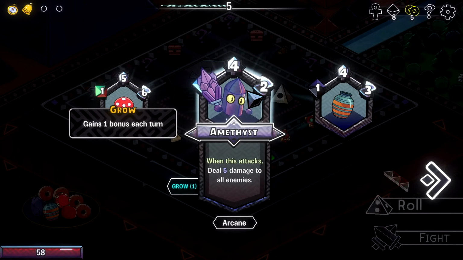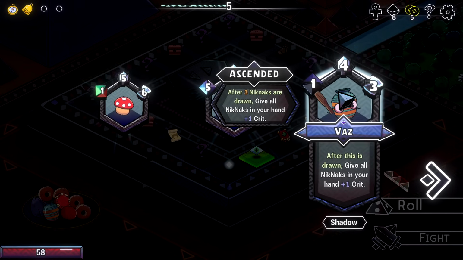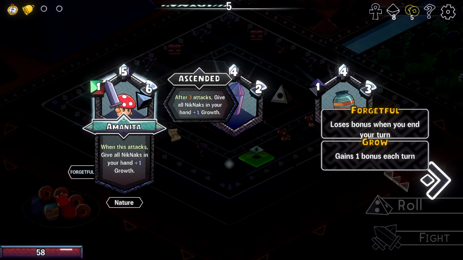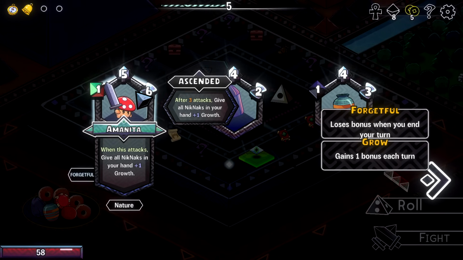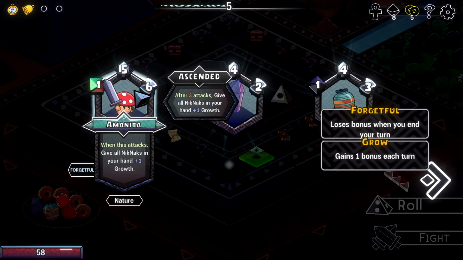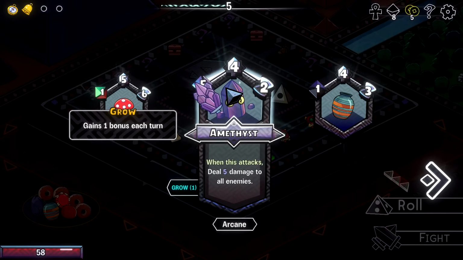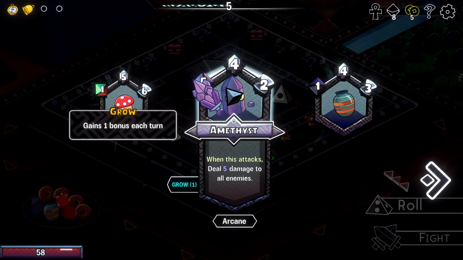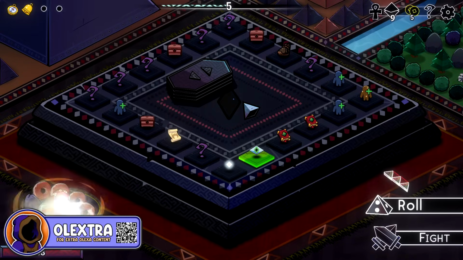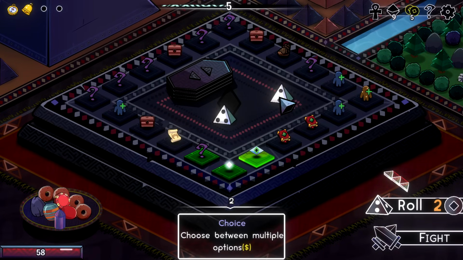I mean, more of you, but you're so terrible. You're a cost of 6, man. I can't do it. Ascending you, interesting. Okay. After 3 attacks, all knickknacks in my hand gain growth, but I don't know. I don't care. Maybe it's this guy. When you attack, deal 5 damage to all enemies. I feel like ascending you is actually a really solid play. But let's see what happens.